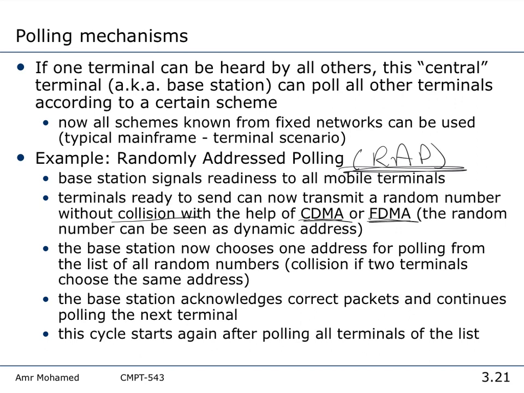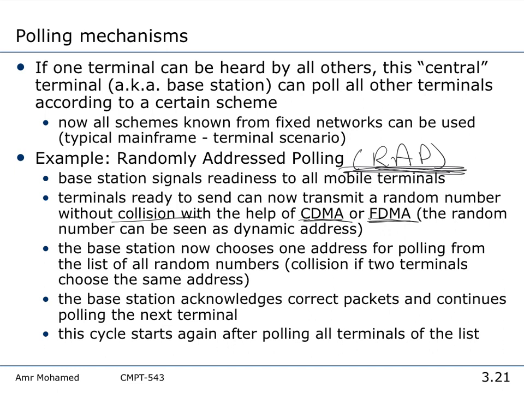And the base station will receive all the random numbers from all the nodes. And then when it receives all the random numbers, it polls every node based on the value in this random number. Okay. So you're 1, you're 2, I'm 10, and so on. Okay. Or we use CDMA. In other words, for RAP, we actually have to use a collision-free medium access control when we send the random numbers, okay?